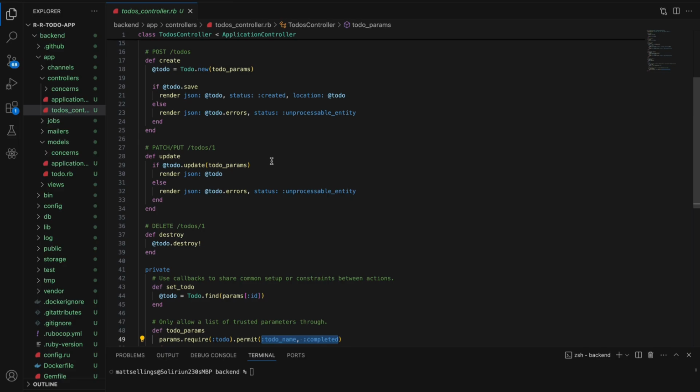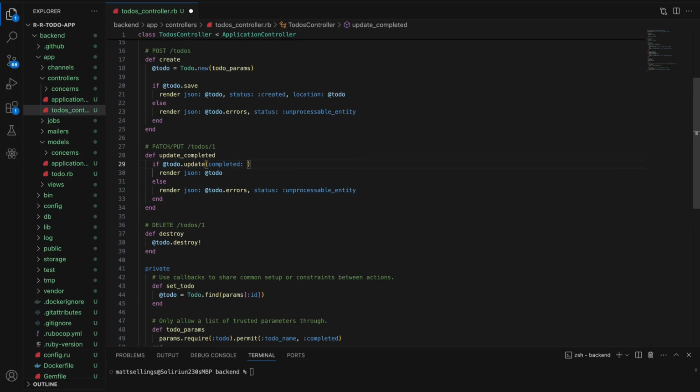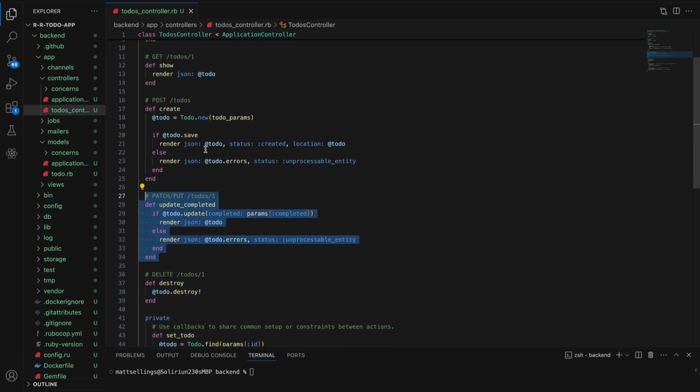So every time I check the checkbox, I don't want to pass it the name, which I'd have to do with this function. So all I have to do is, if I change this name to update completed, and instead of this, we're going to have completed. So changing the completed argument in the to-do model, and then it's going to get the completed parameter, which sends it. And yeah, that's the only change we need for that function.